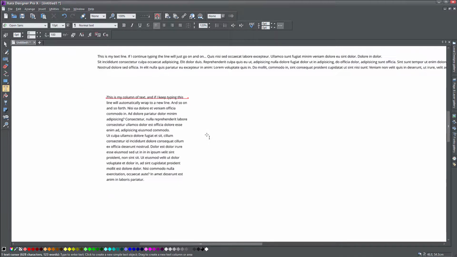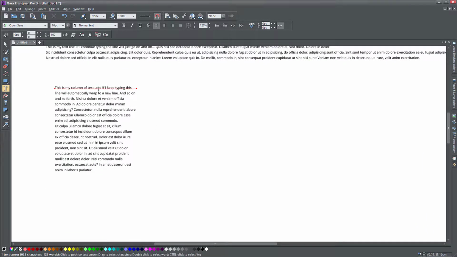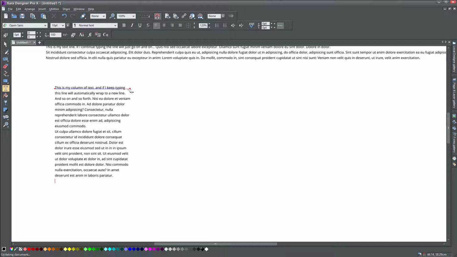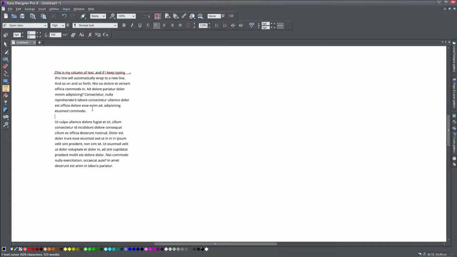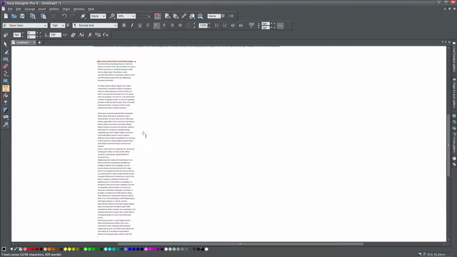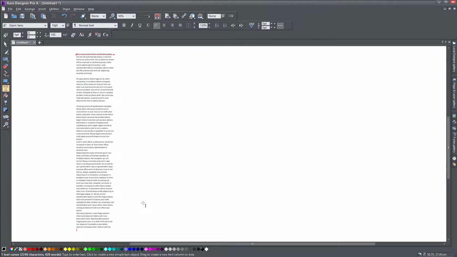Your column of text will have a limit horizontally, which of course you can change, and the text will reflow. So watch this. I'm changing the horizontal limit of the line and my column changes. I have no limit vertically. So if I put new paragraphs here and I keep inserting this filler text, I'm just going to zoom out, it just goes on and on without having a vertical limit. So you can make a column where you control the width, but if you don't know how tall it's going to end up, you can use a column and it'll just enforce the horizontal limit.